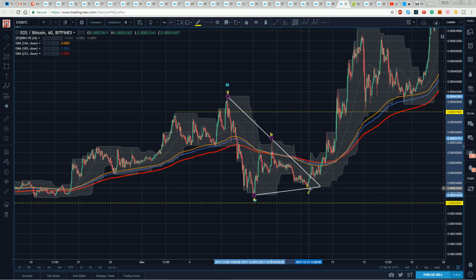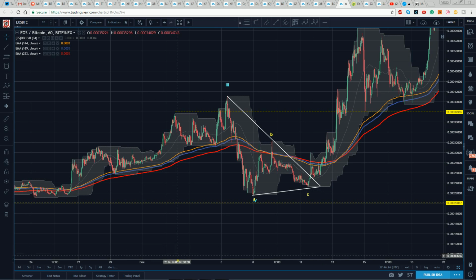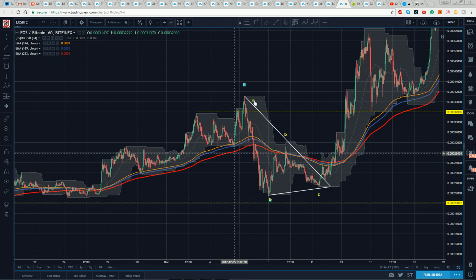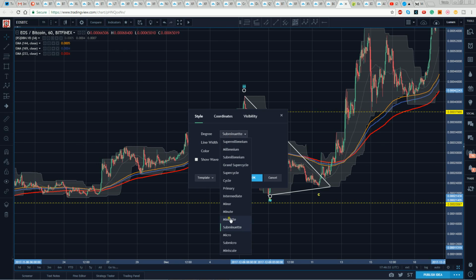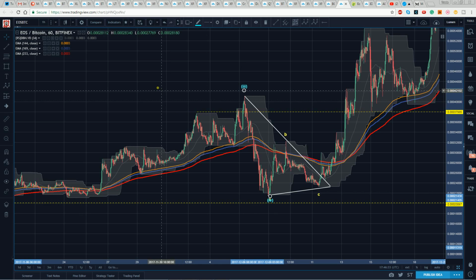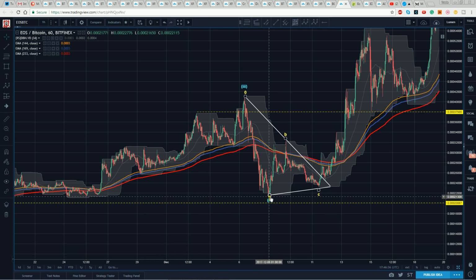It makes it tricky to trade because you're anticipating the C to come down here below the A wave. So it's just one you've got to be alert to in crypto because we're just seeing it all the time. So let me put this in a larger degree. There we go. Okay, so there we get our A. You can see it.